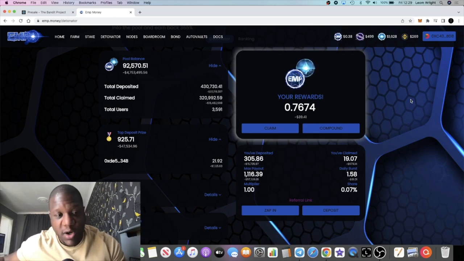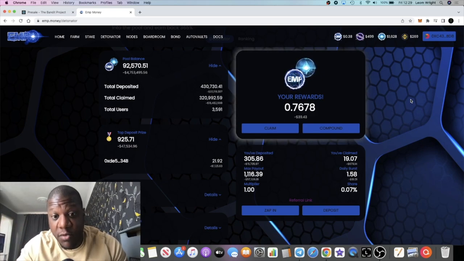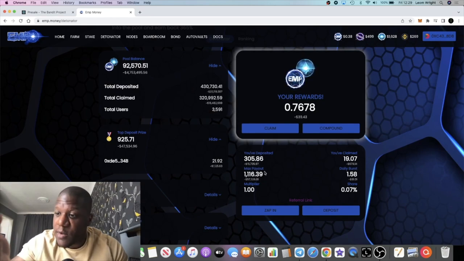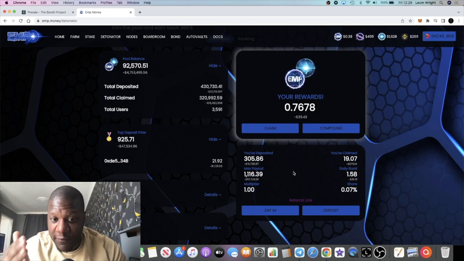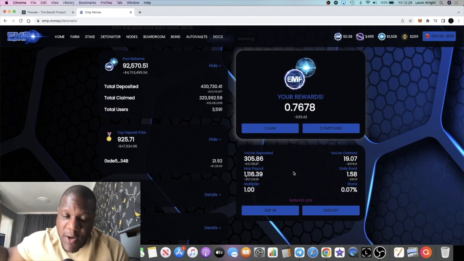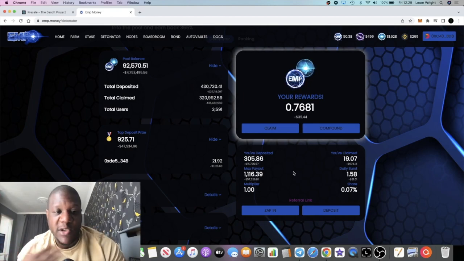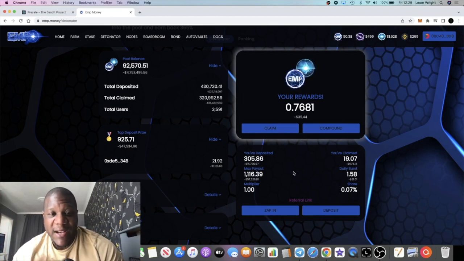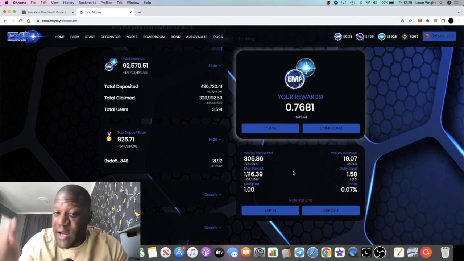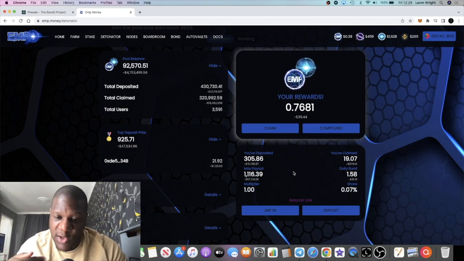If the prices come down, I can continue to compound, but I can also buy more Ethereum and zap into the detonator to accumulate a bigger position, so that when the bull rally comes back, my exposure to Ethereum is going to grow exponentially. We'll make a lot of money when Ethereum goes back to all-time highs, which I personally believe it will, and even higher. In the long run, we're looking at the next 2 to 4 years, maybe even less time than that.